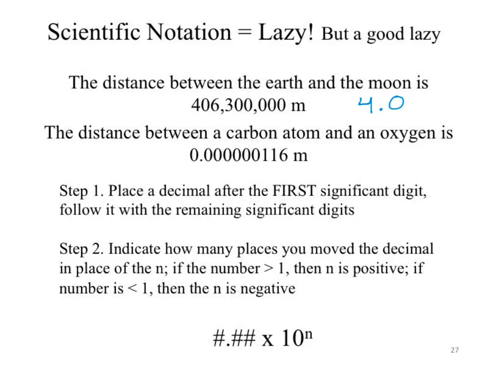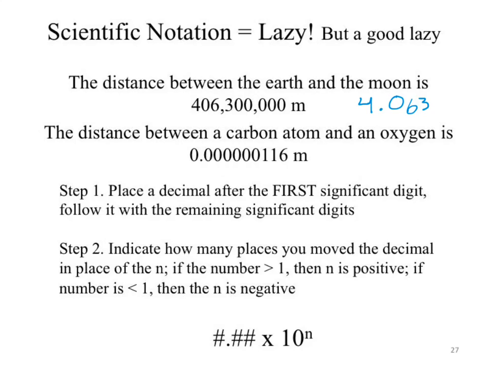It's significant because it's bound between two significant digits. Where am I? 4, 0, 6, 3. How about the rest of those zeros? Those are insignificant because we do not have a decimal point and we don't have a significant digit on the far right. Okay? So we've condensed our big long number now into 4.063. Very sloppy looking, but that's what it shows.